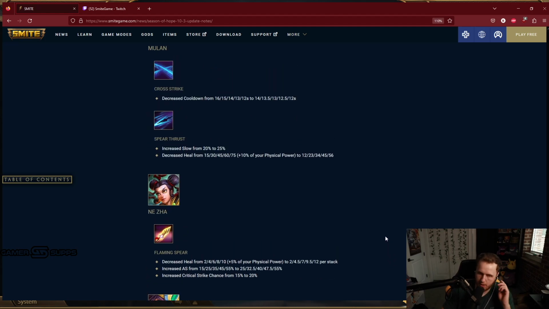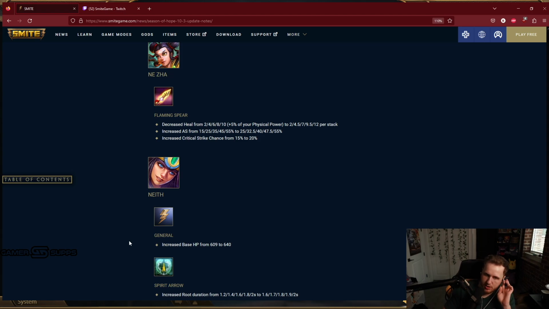Naja, Flaming Spear. Decrease the heal from 2 scaling up to 10 plus 5% of your physical power to 2 up to 12 per stack. The attack speed is now going to be 25% up to 55%, and the critical strike chance is going to be 20%.